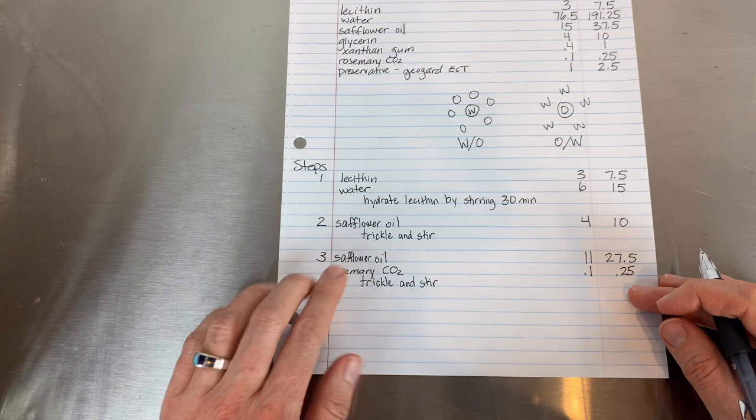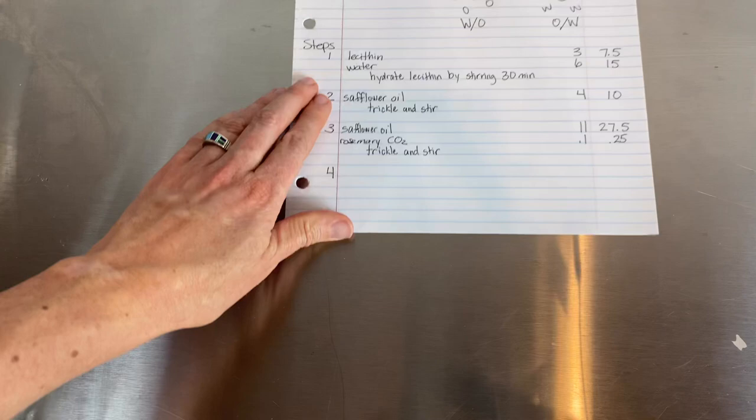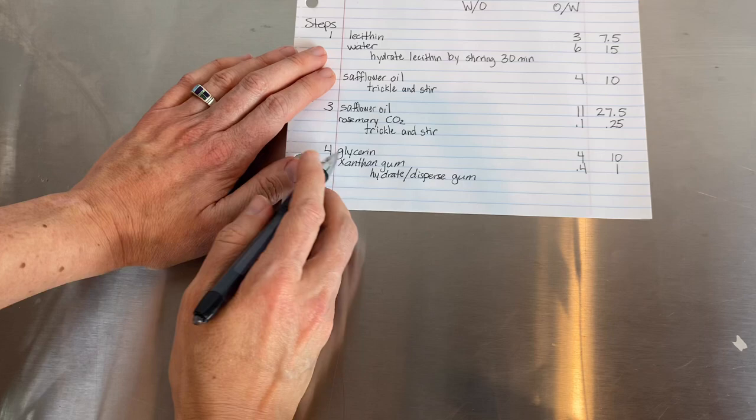Next, we'll be combining the rest of the oil phase and the rosemary extract, and doing the same way, we're going to be trickling and stirring. Next, we'll be adding the xanthan gum and glycerin together in order to hydrate and disperse the gum. This will be done in a separate beaker.